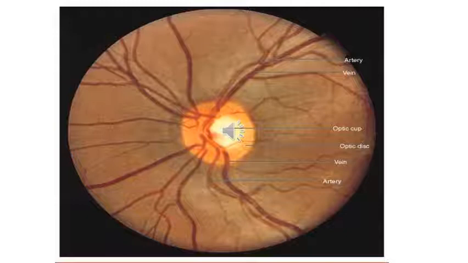As we see in this image, the optic nerve head or the optic disc is made up of a well-delineated margin, the neuroretinal rim, the orange part, and the central cup. It carries the central retinal artery and vein, which, as we see here, emerge from the margin of the disc and distribute to the retina.